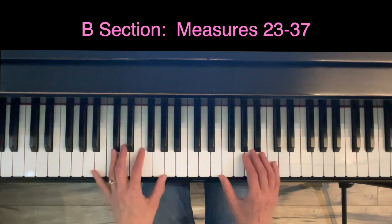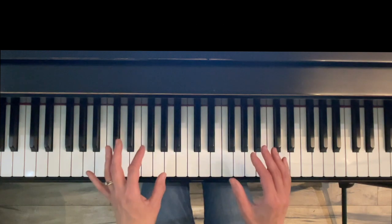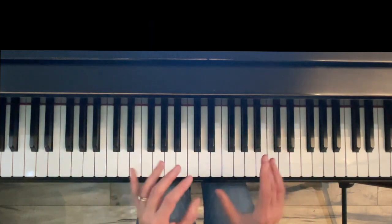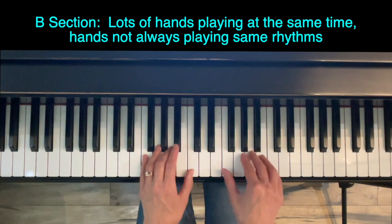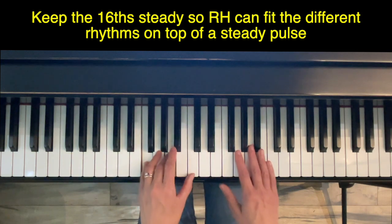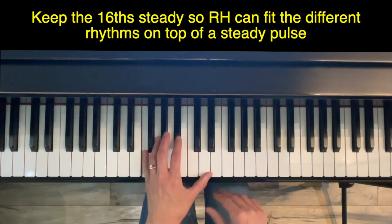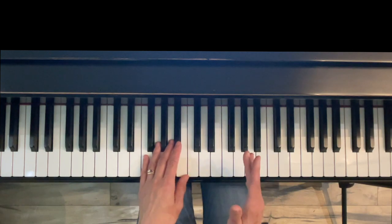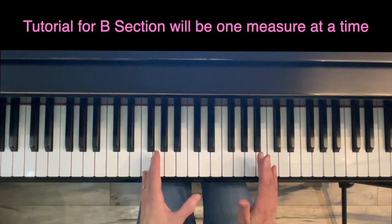The next section is called the B section. It's measures 23 to 27, and it's much more complicated rhythmically. Whereas in the A section, there was a lot of taking turns between the hands, the B section is a lot more hands playing at the same time, or right hand holding while the left hand's playing. So my main suggestion for this section is to keep these 16th notes nice and steady in the left hand, and then the right hand's going to be doing lots of different stuff on top of that. Because this is more challenging, I am going to take this section literally one measure at a time.